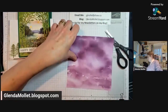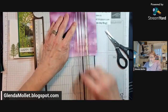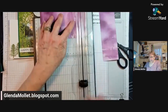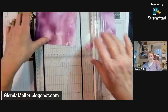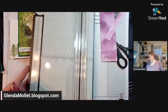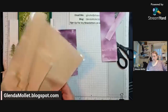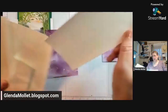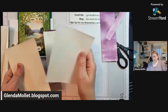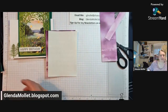We're going to whip this up. I'm going to cut this to 4 by 5 1/4, and we'll die cut. Oh, got to get some adhesive on this, and I think I already have a sheet ready to go. I do. No, not that one. This one. There we go. Don't even have to cut it. It's already prepped, ready to go.